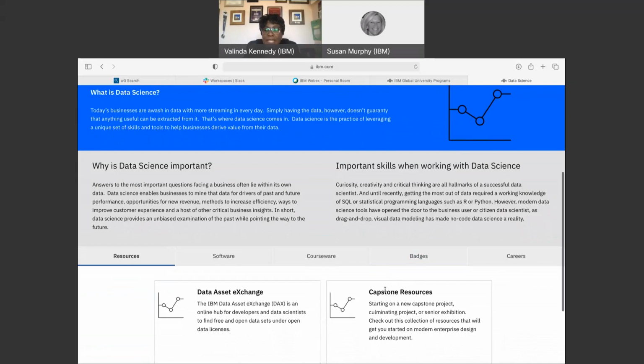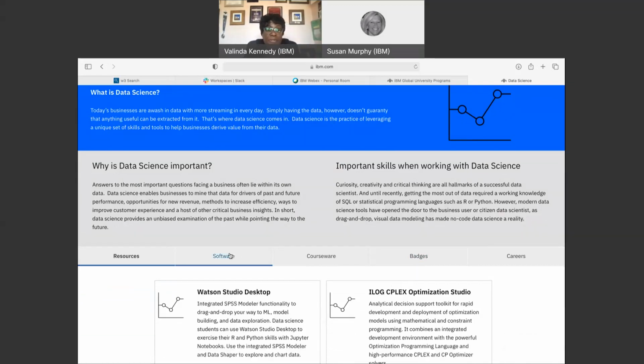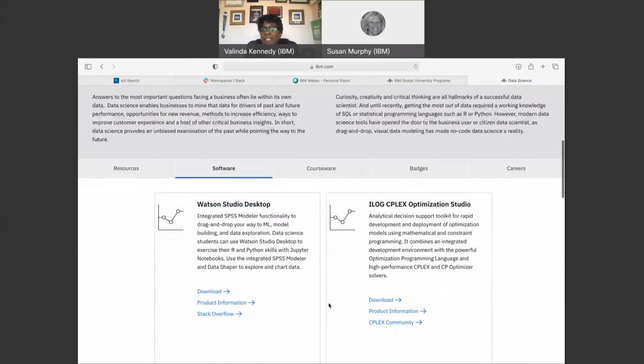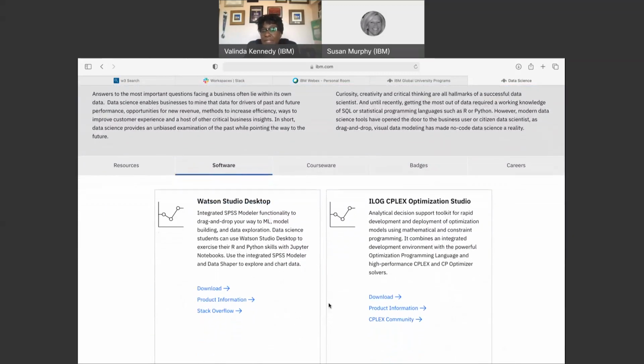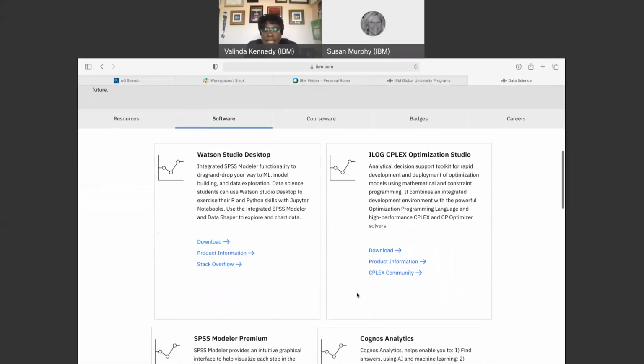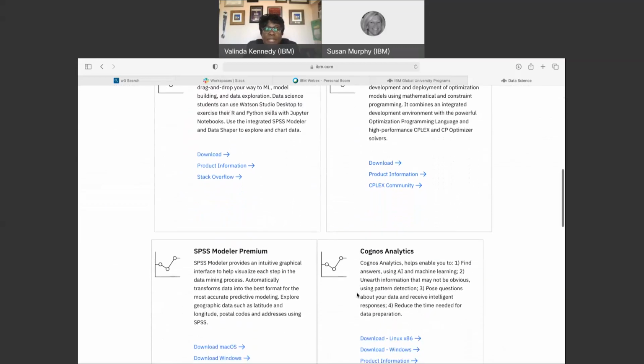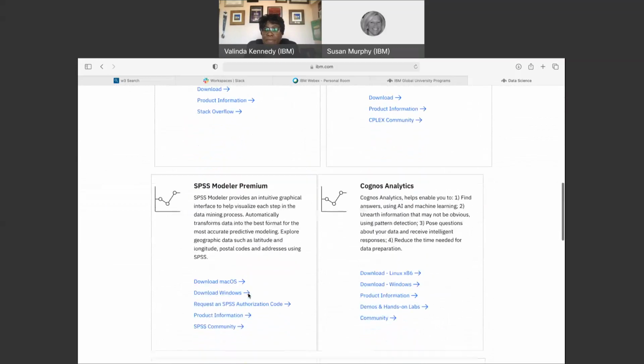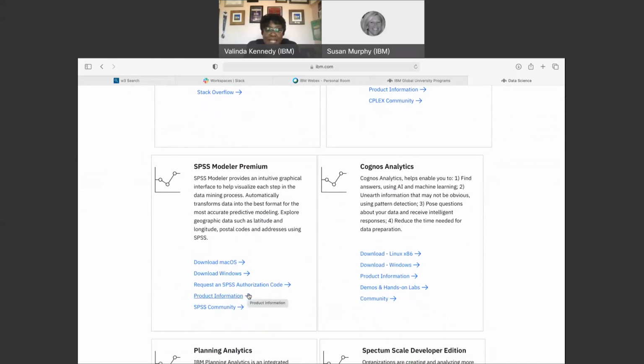Through the IBM Academic Initiative, and remember, we provide these resources at no charge through their institution-issued email address. That's how we then provide access to the software. Because they've signed in with that institution-issued email address, they're able to go in and download immediately. The software here in data science includes areas like predictive and text analytics. IBM's SPSS Modeler Premium program is what we provide here for students to do predictive and text analytics.